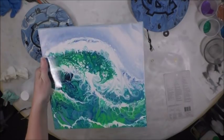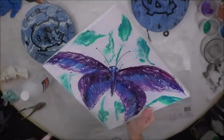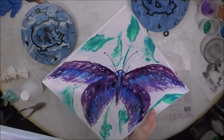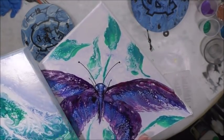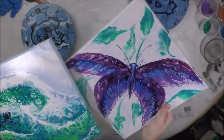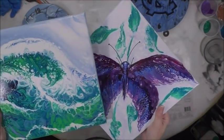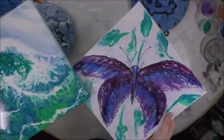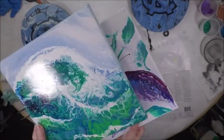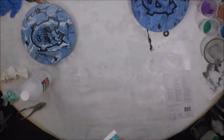This was a wave painting, and this was a butterfly painting. And all I did was I added with the permanent marker the little antenna and just kind of accentuated the eyes. But I did these in a different video, but I varnished them on this video, and I put 2 to 3 coats of varnish, so they've got a nice finish. They're not super slick, but they're nice and sealed tight.